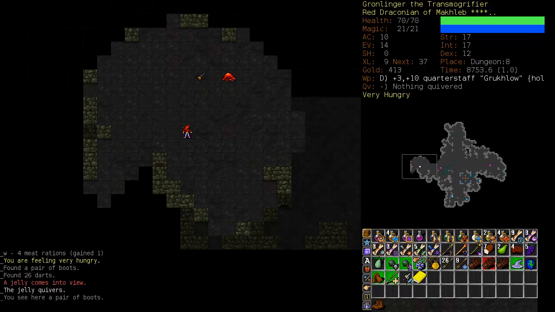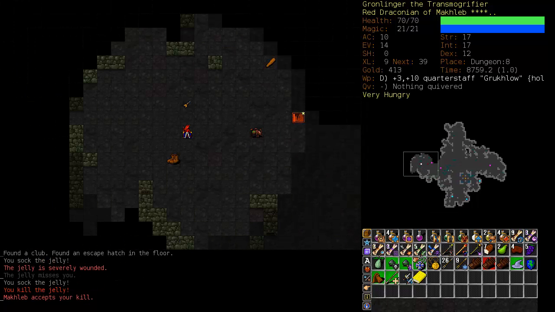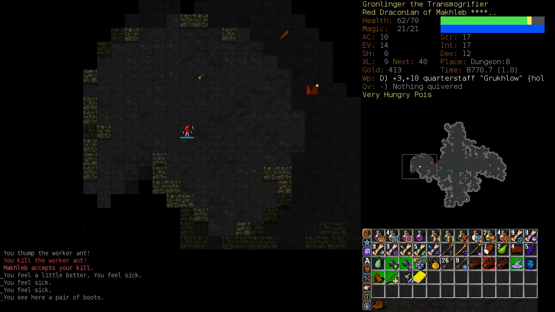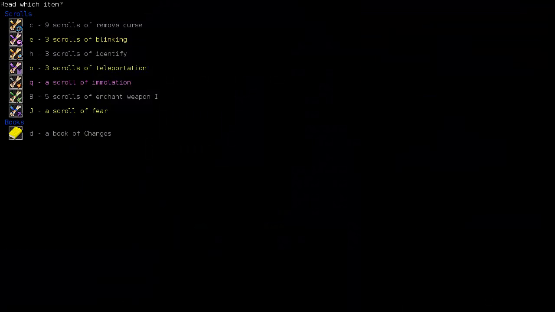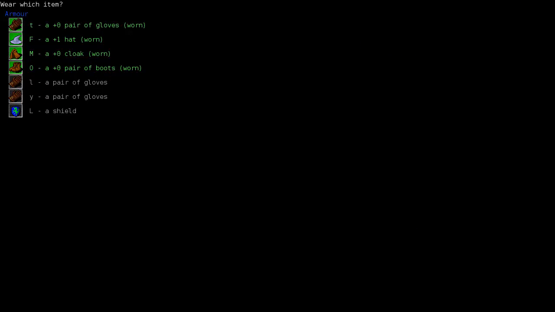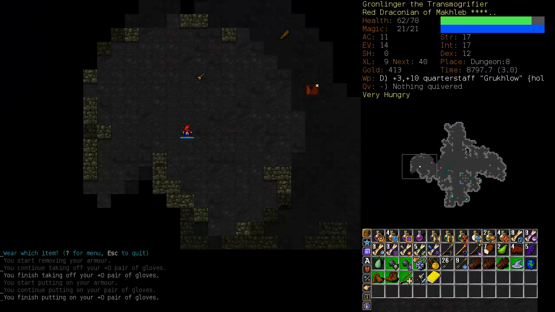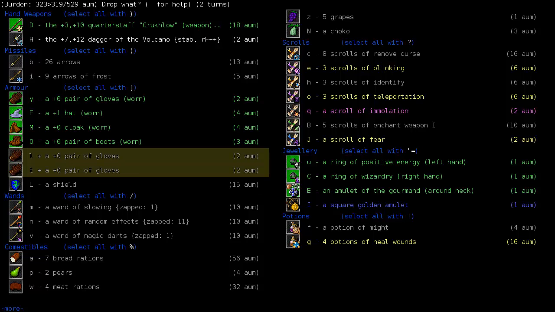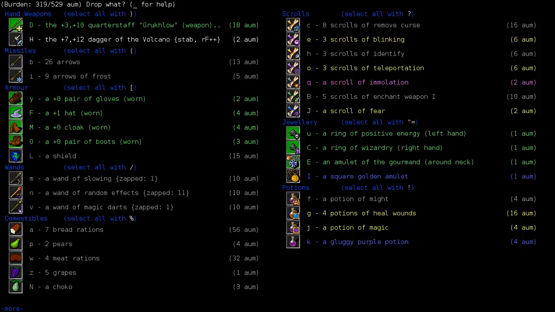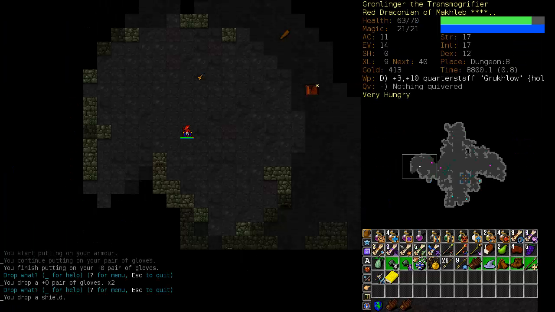Oh, and there's some boots. And it's time to remove that curse. We've got 9 of them, so let's just try on all these gloves. They're all +0, so let's drop them. And drop the shield. We can always come back for it.